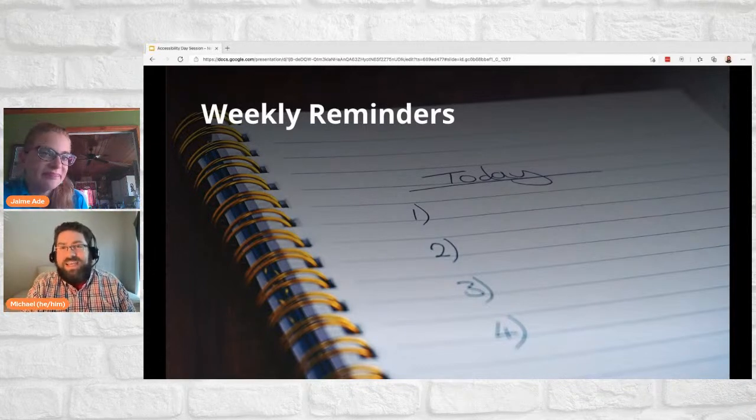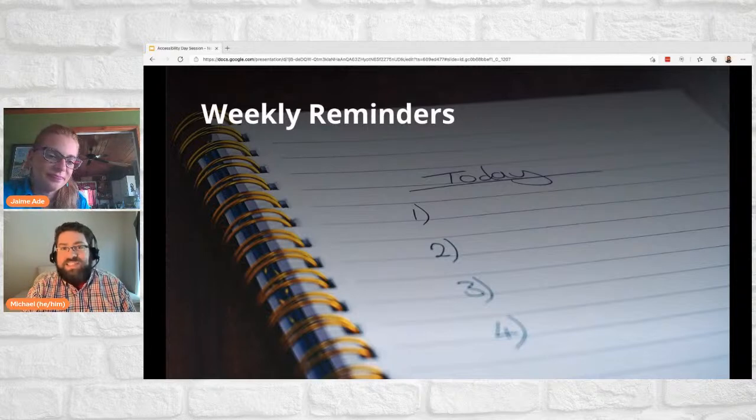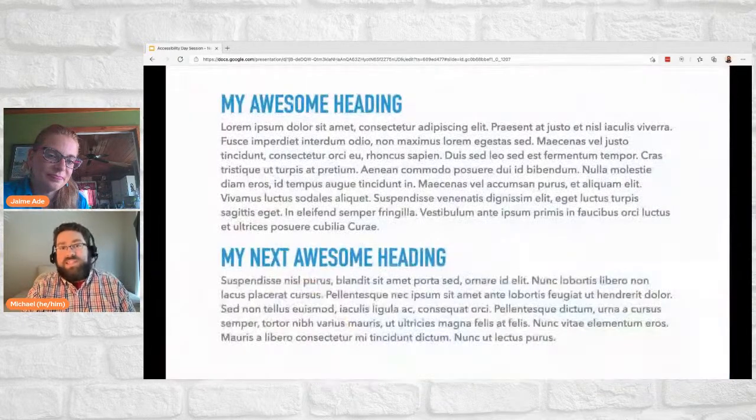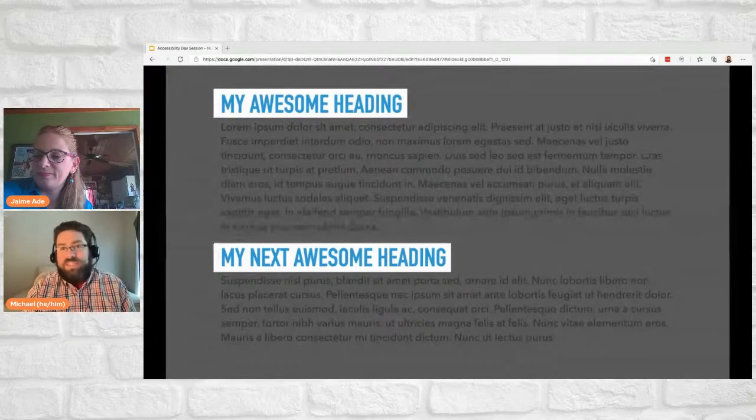The goal in teaching is not to see who sinks or who swims. The goal is for the learners to learn something. And part of what makes that successful is when they feel like the person teaching them actually cares about and is invested in their success. That consistency can also be really simple things like making sure that you're using consistent headings in the documents that you create, using consistent headings in the courses that you build. That repetition is really helpful because it helps you skim ahead.